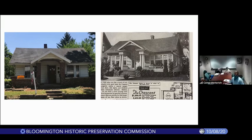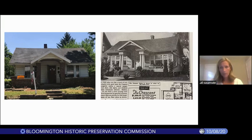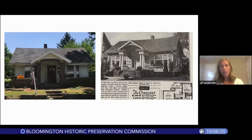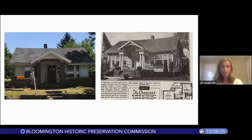Yes, Chris. So is there a side light in that new door? No, because the door is offset. Could there have been a side light originally? No, Chris, there's not room on the other side. I really would have liked to have put a side light in to make that look a little bit more even in that front gable, but there's not room. There's a wall behind there that's about 8 inches behind the door. Right, so they never did it. Yeah, never did it. Okay, one more question.